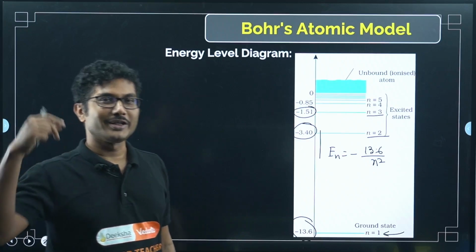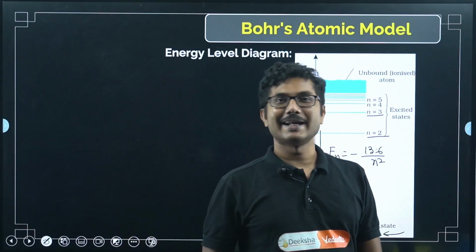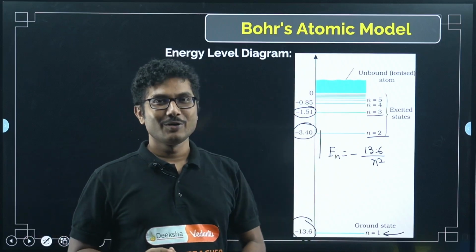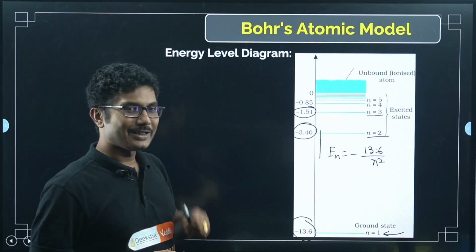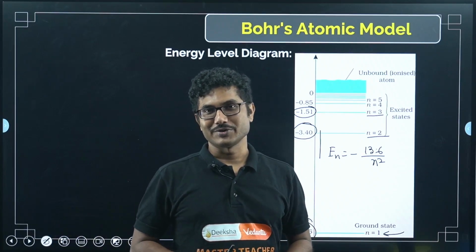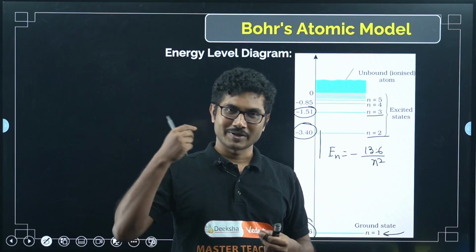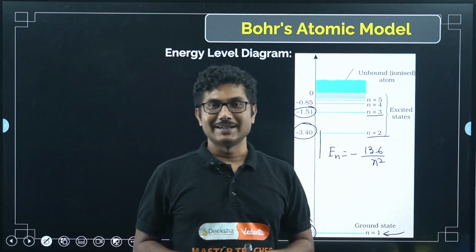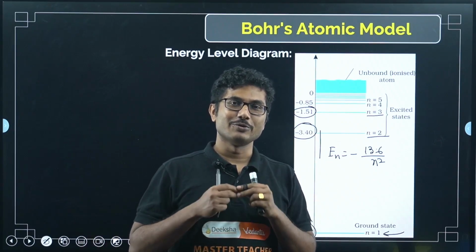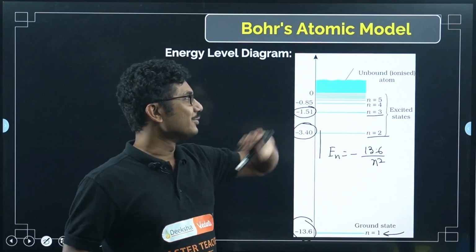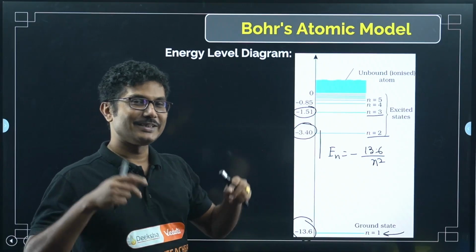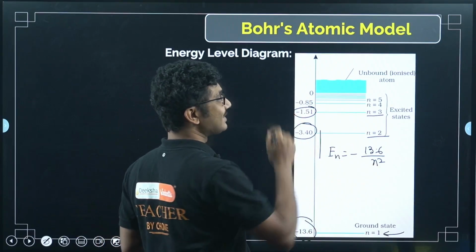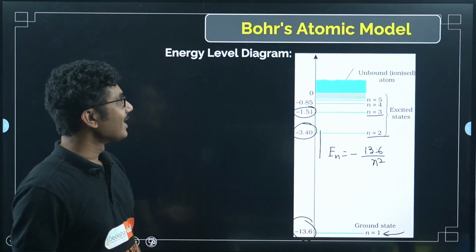You can simply jump from one energy level to another energy level. And again, if you come back to your ground state, everything will be the same. So even if you move to higher energy, as soon as you write your KCET exam, again you will be back to ground state for your next level, next exam, right? So as long as you are alive, every day you have to jump these energy levels to achieve your goals. Once your goals are achieved, the final stage, then you will be sitting at 0 energy, right? So 0 energy is our goal. Actually, that is not 0. This is our 60 out of 60 in physics, right? Now let's move on.